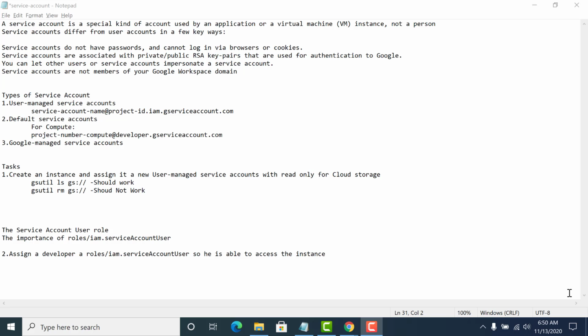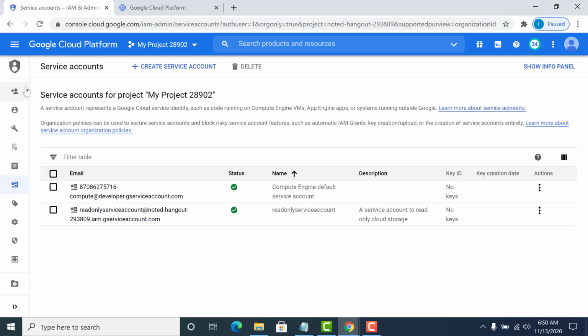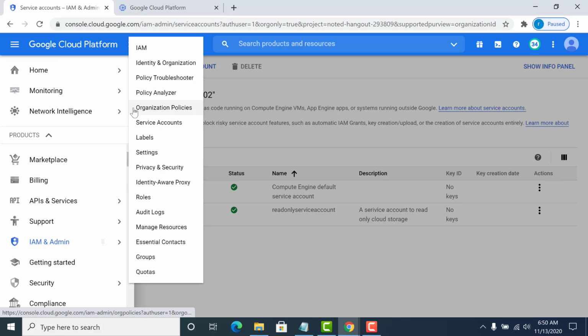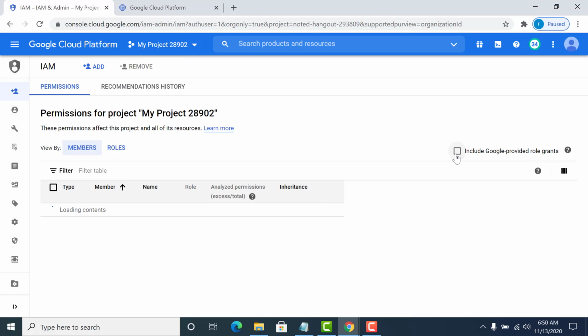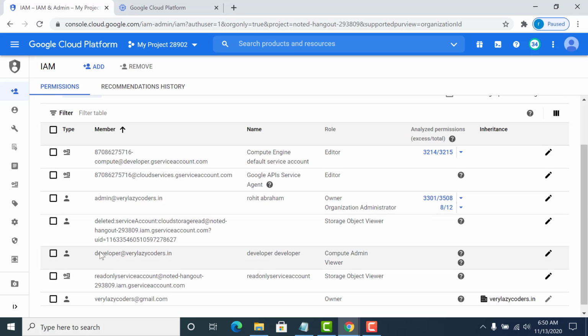The second part of this topic is the importance of the service account user role. If I go back to my console, to IAM, I have added another user to my project. The name of the user is developer, and I've given him not just viewer, but also compute admin access so that he's able to access the virtual machine.